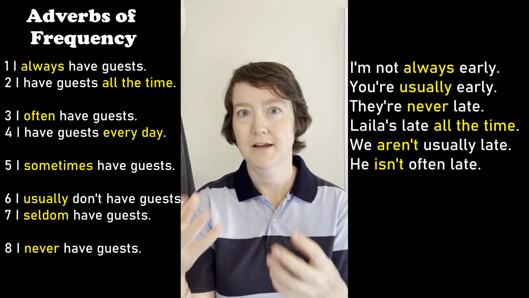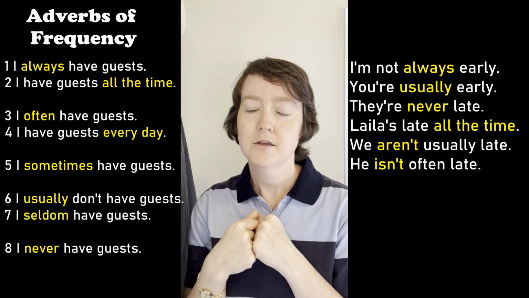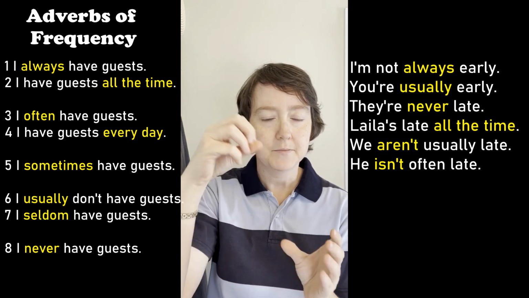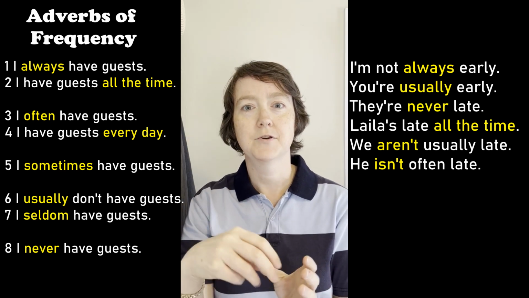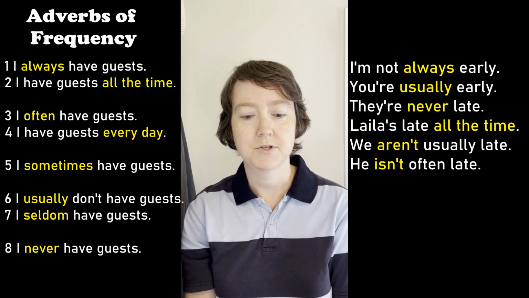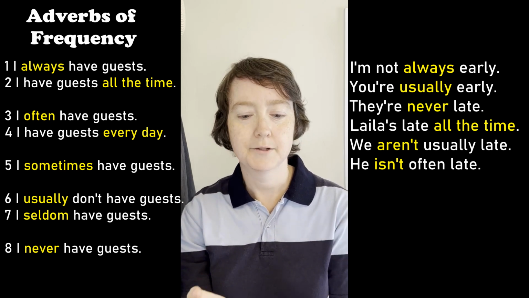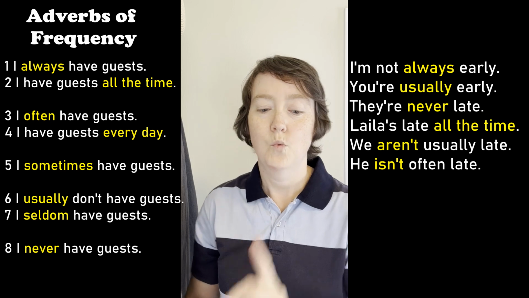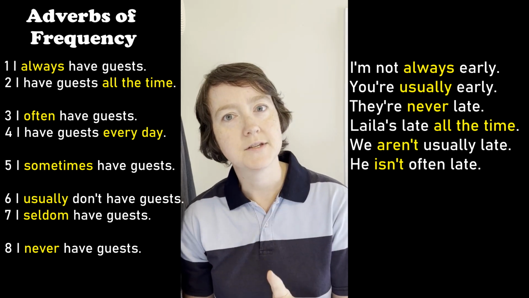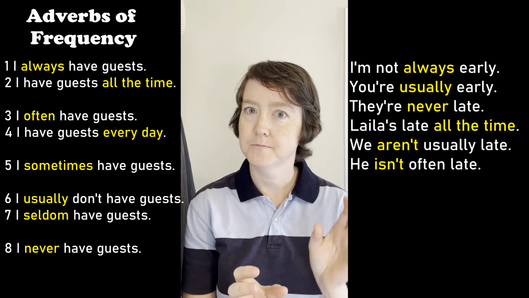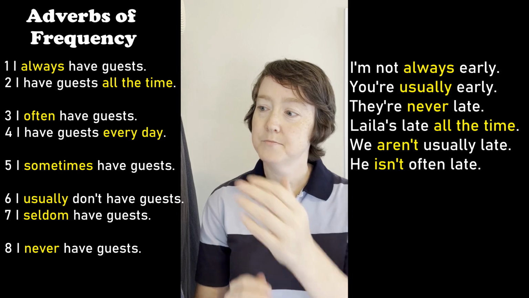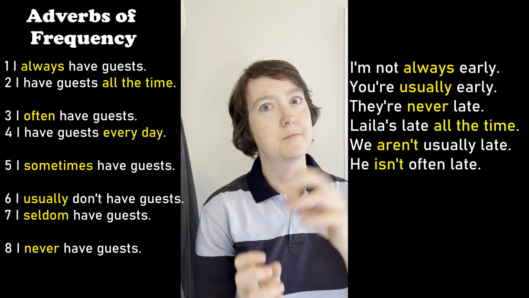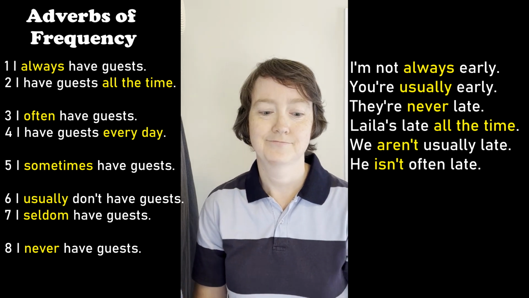the subject, like I'm or you're. You cannot put an adverb in the middle of the contraction, so you also cannot put an adverb in the middle of those words between the subject and the verb. So, one-word adverbs of frequency need to come after be, not before be. They come before other verbs, but they come after be.